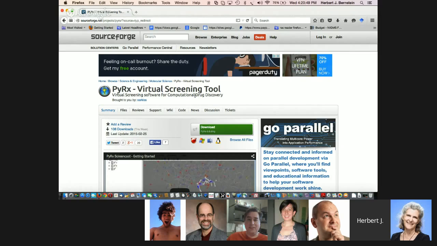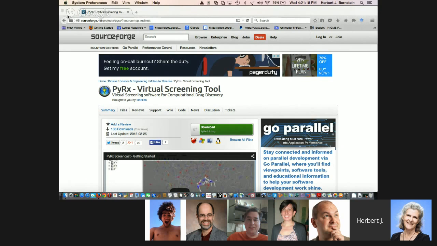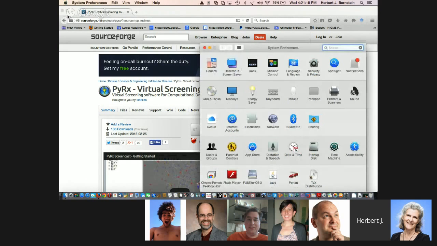Can you guys tell me? This is telling me that I can't open this package because somewhere I have security preferences that say that I can't. I will show you how to solve that. That's not terribly difficult. You're on a Mac, I take it. Yes. Okay, fine. So just leave that in its current state. Go to System Preferences, which you will see on my screen shortly.